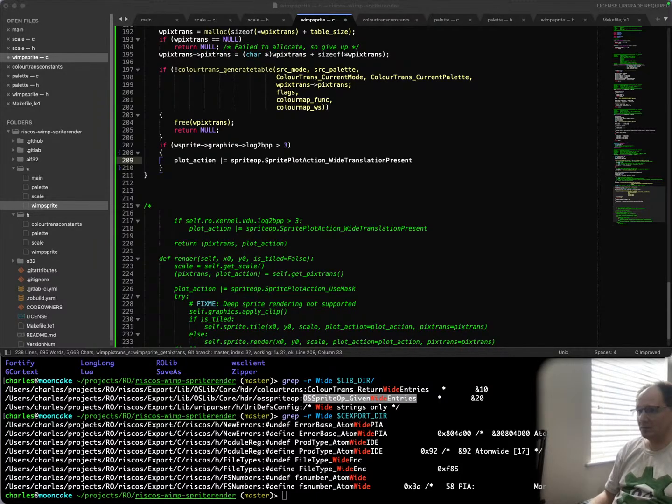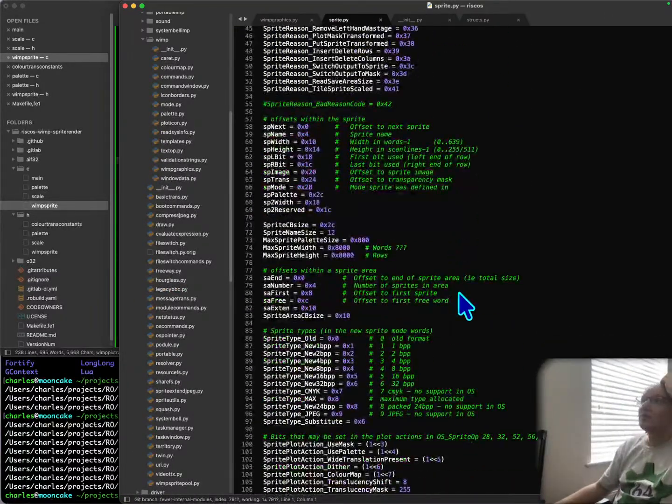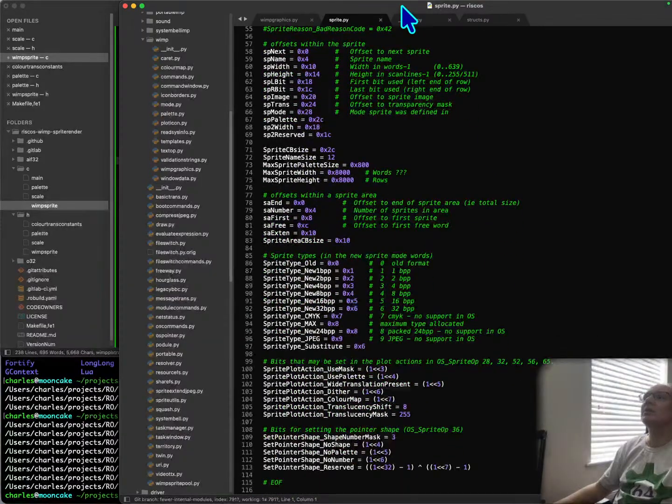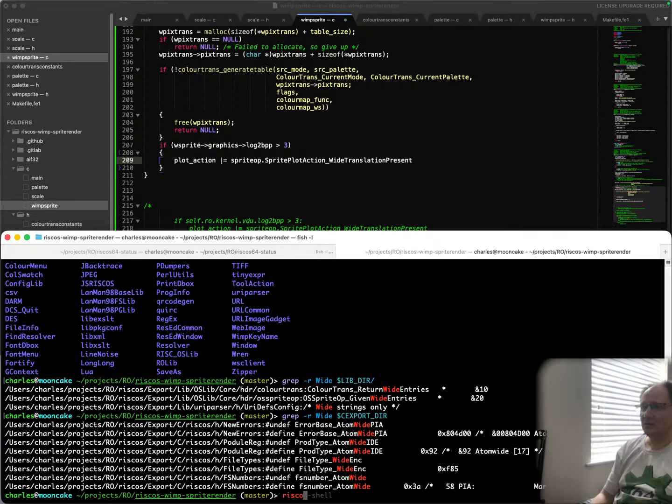Just give me a second. This is the sprite constants for this. Actually, does that mean we have C:(h dot sprite?